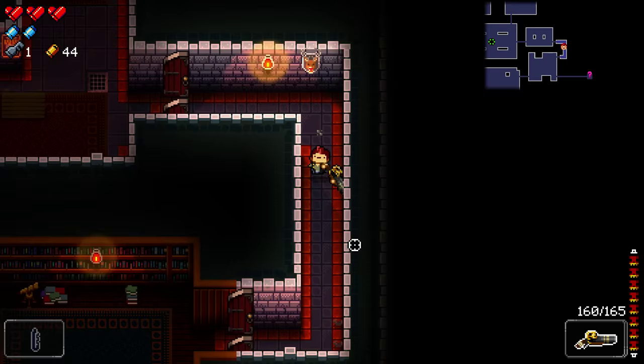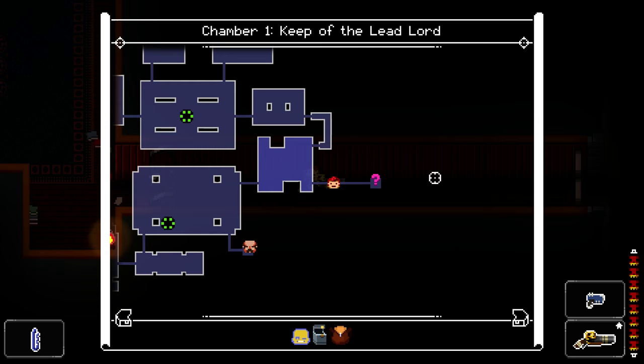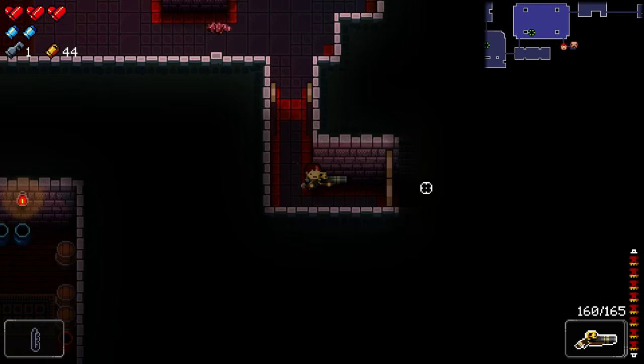Okay. Let's do it. Get out of my way, books. Let's go in here. We're gonna go buy things. Yeah, 44 monies. 44 monies is a pretty good chunk. Alright. Ooh, looks fun.